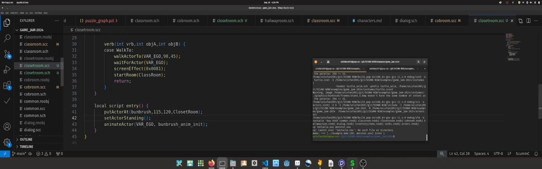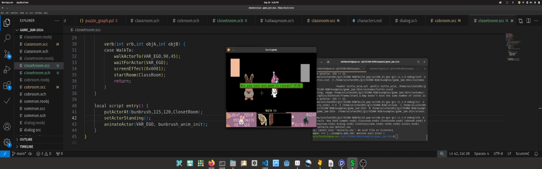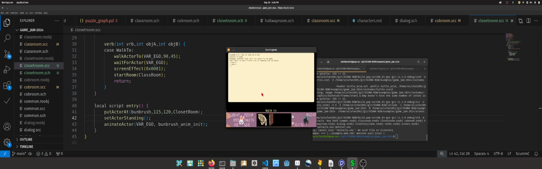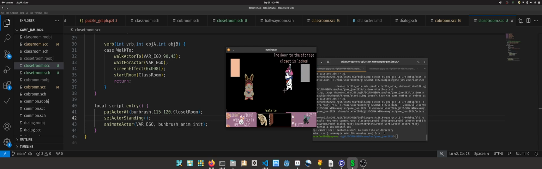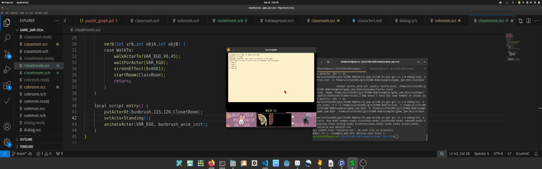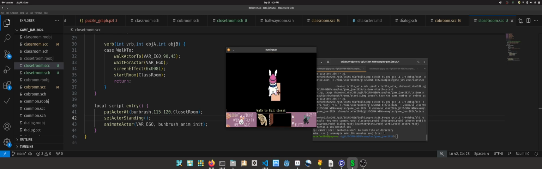We did have a collision error as well, some issue with collision detection. Interesting, this time it didn't walk. So this was actually being triggered.